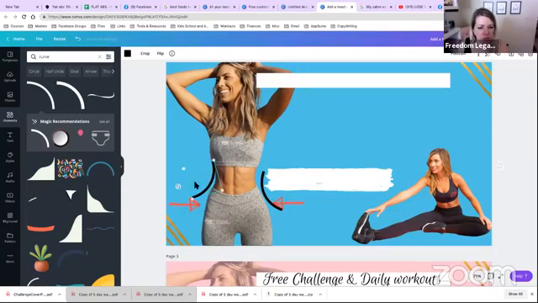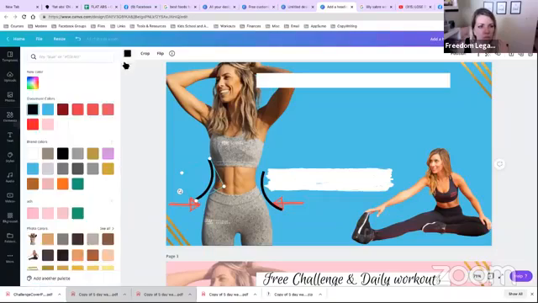I had originally brought it right up against her waistline. And then red. The reason red is great is because it actually draws their attention towards that object. So what you could do is something like that.